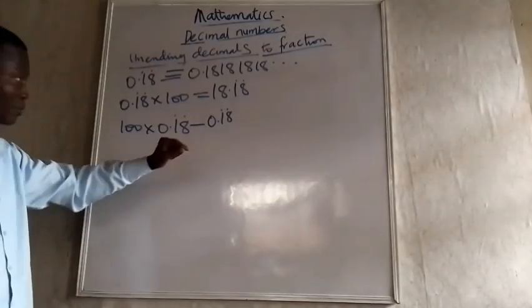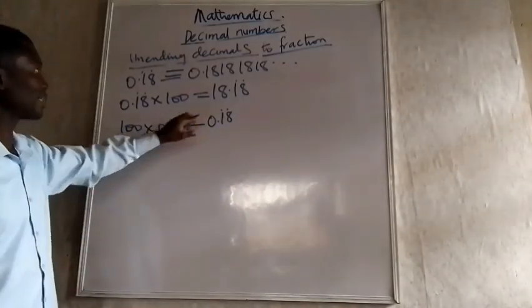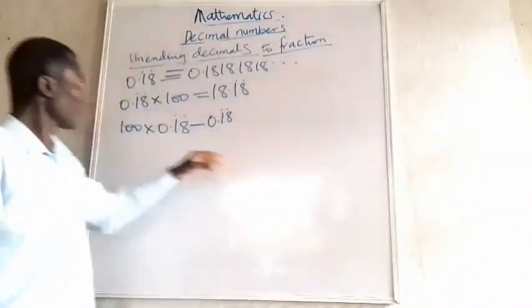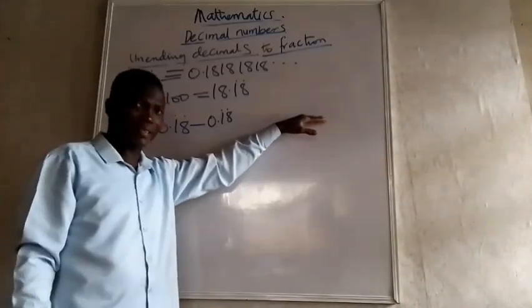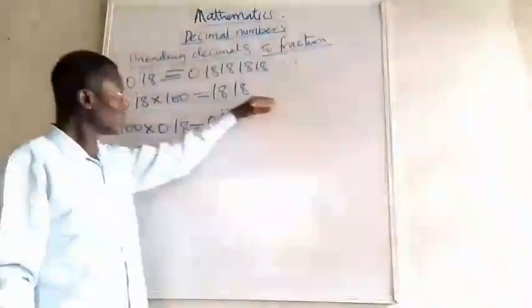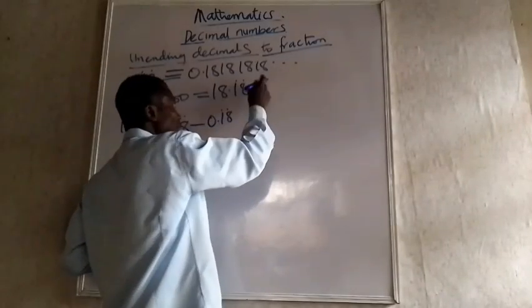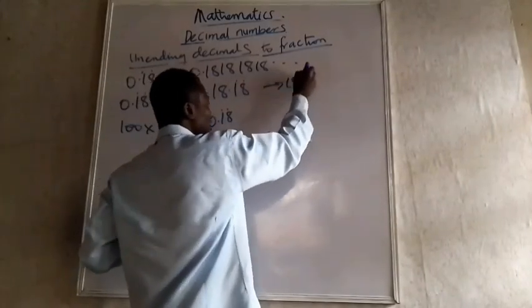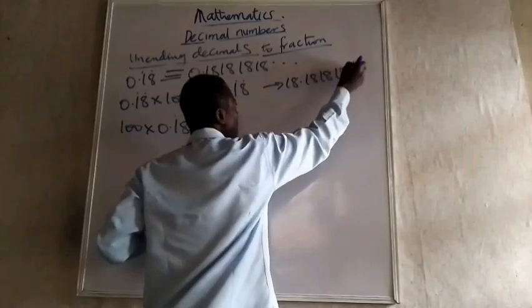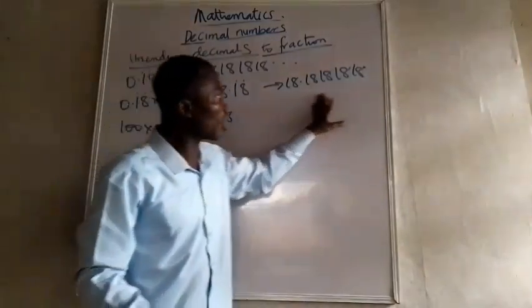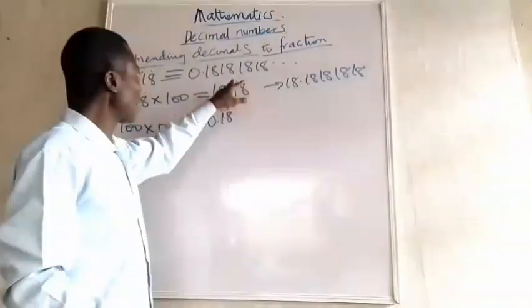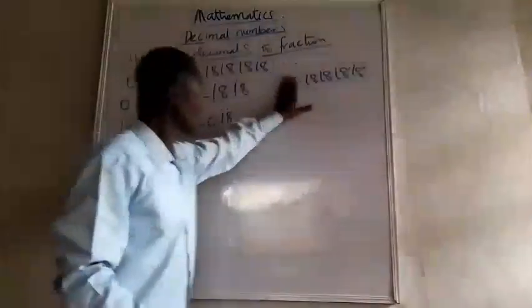You can see, please take notes. This 100 times 0.18 recurring means this minus this again. If I should write it again, I'm going to have 18.18. This is just illustration, but we don't want to go into all this stress. I stopped here by putting points at the top. So this one is out of it.